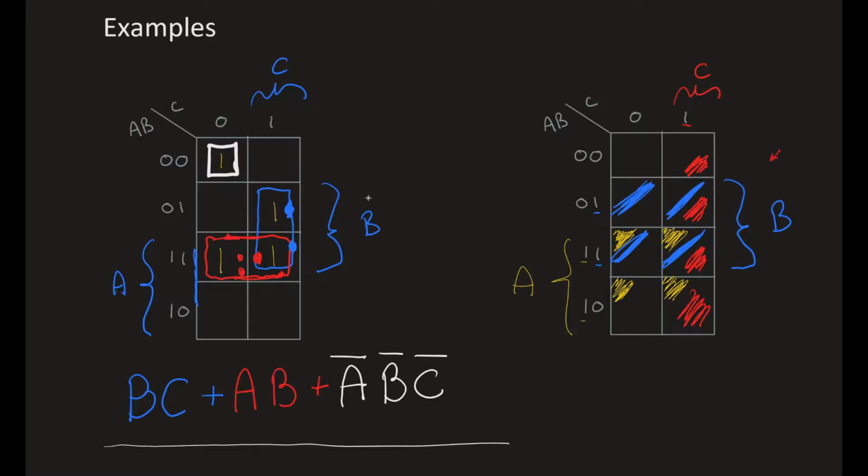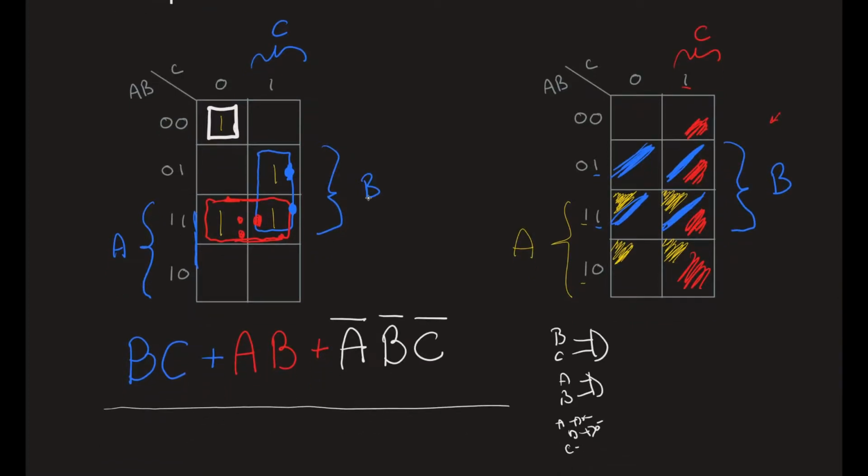So if I have a truth table, I can put it into a K-map, and I immediately know the circuit that I have to build. In this case, I would need B, C going to an AND gate. I would need A and B going to an AND gate. And I would need A with an inverter, B with an inverter, running out of space here, and C with an inverter going to an AND gate. And boom, we built our circuit. Alright, let's try another one.